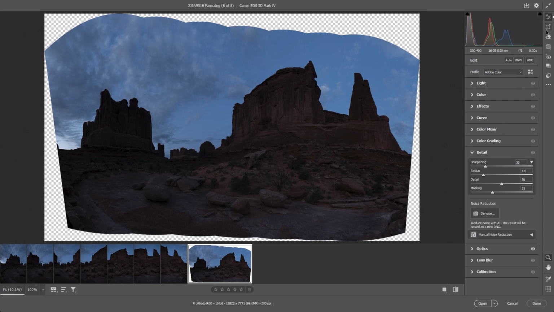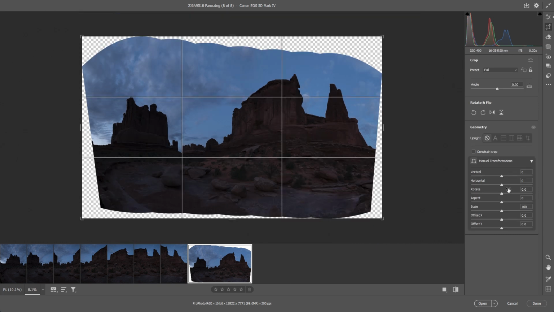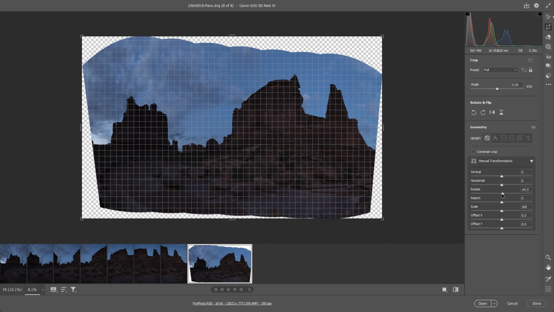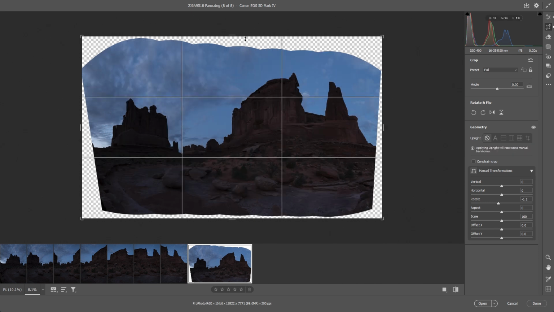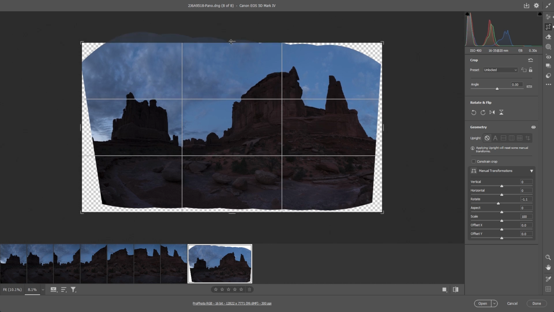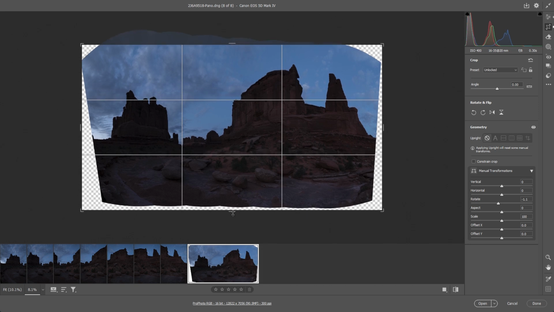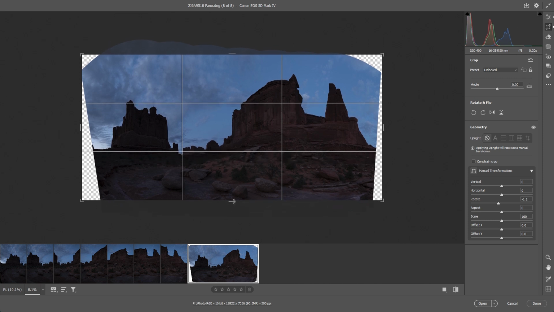To level it here, click on crop. Hover over the rotate, click on the rotate handle, and just watch your image and rotate it to get it looking more level. And I think that actually looks to be about right. And in doing so, now when we come down to crop on this, we have a bit more sky. That auto crop that it did earlier, I think I like this image brought up to about the bottom of these rocks. I don't really care to see that much of the end there.